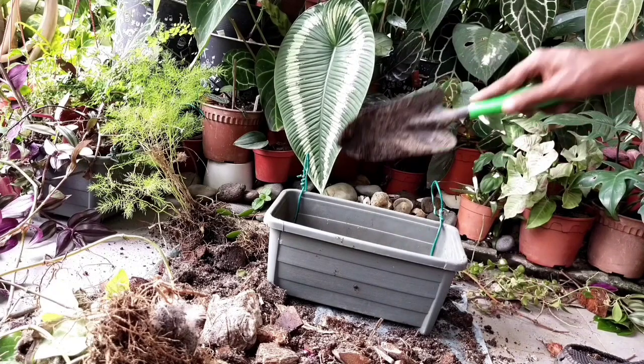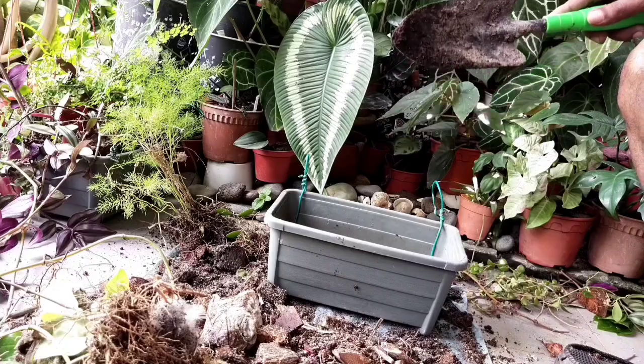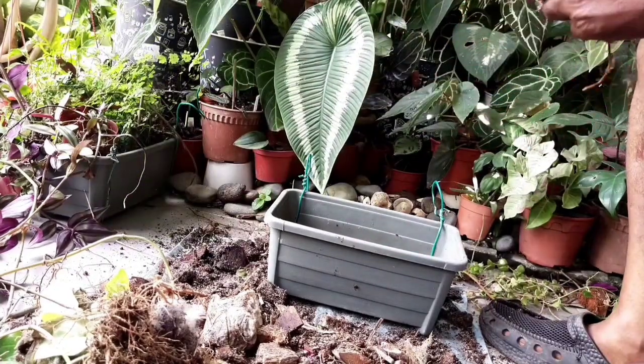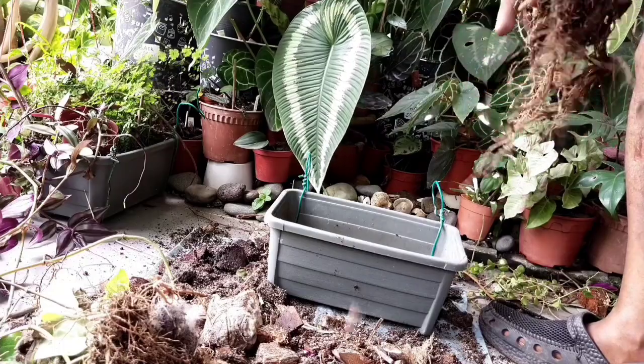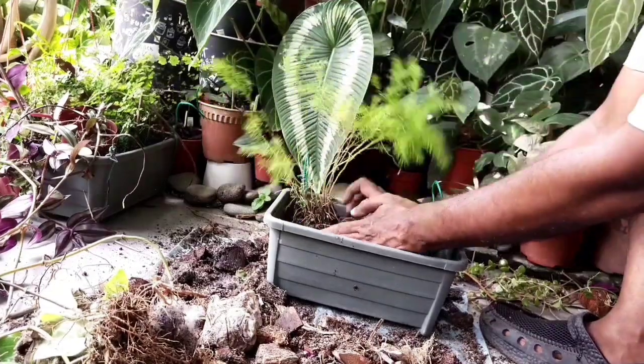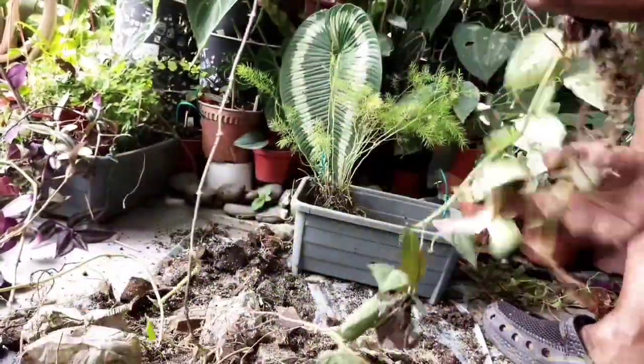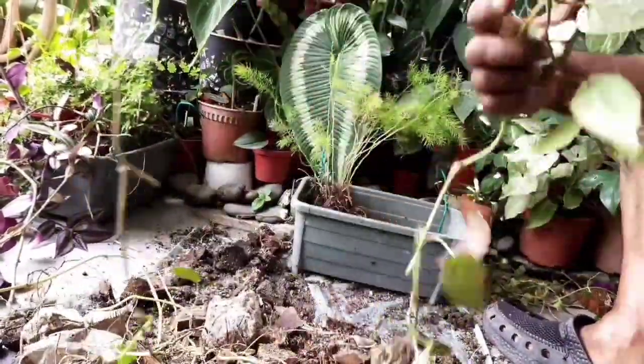Now, coming to these two pots, these are the outside ones, the one with asparagus fern and the one with maidenhair ferns. I'm also putting in the neon piper, because I find that these are more of a sun lover type.